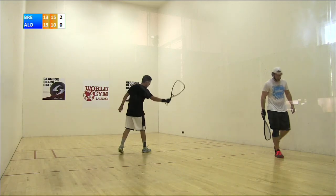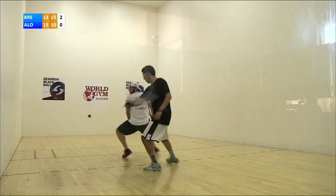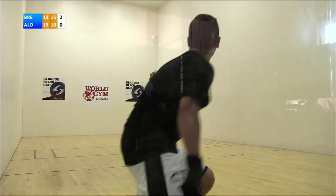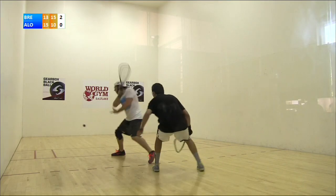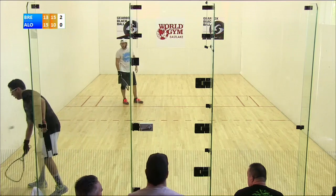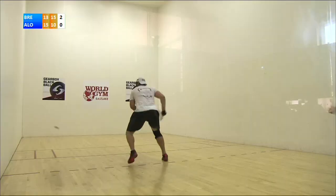Point. We've been talking about the bombs that Alonso can serve up, and there he goes. Overhead from Bredenbeck. Side out. It just goes to show you that you can't stick with one thing at this level. I'm impressed with Jordy's power, but now look at the soft touches, the soft pinches. That's what's really scoring points against the... That's right.